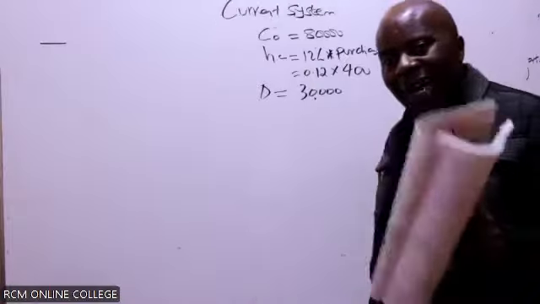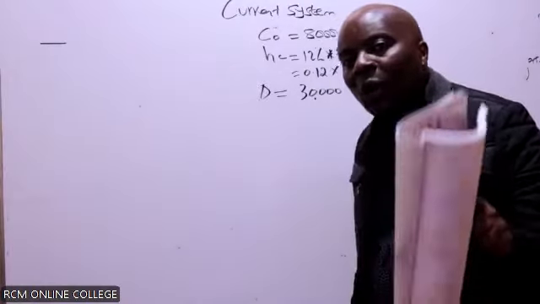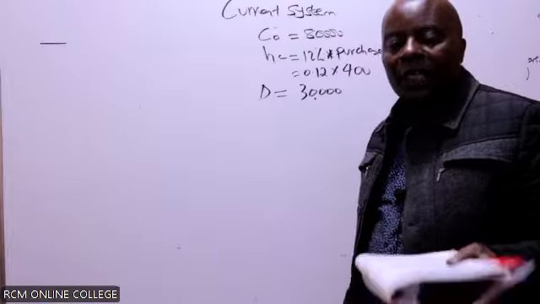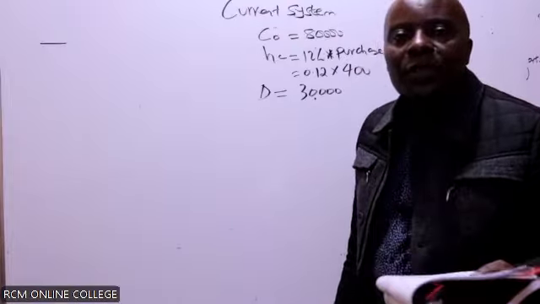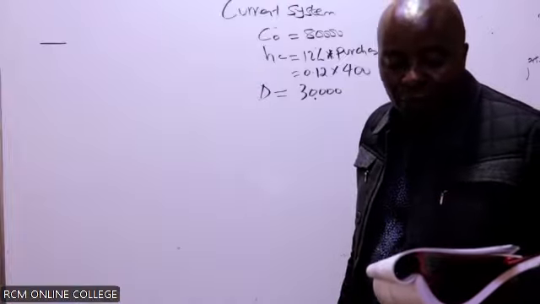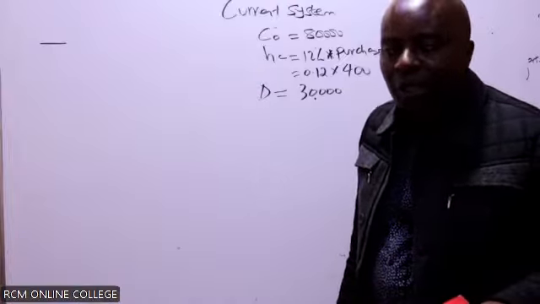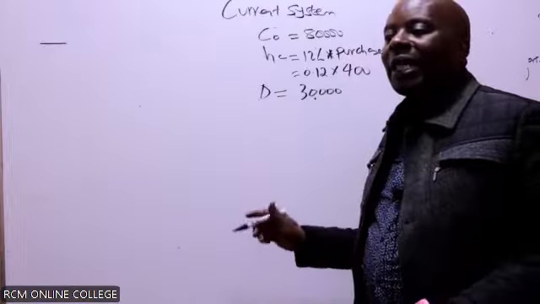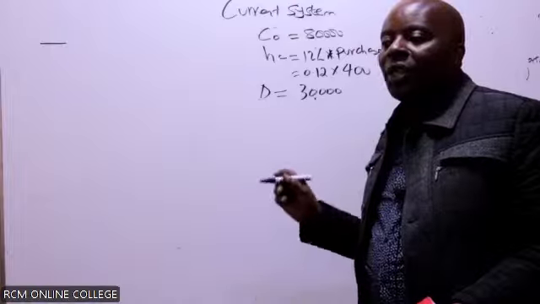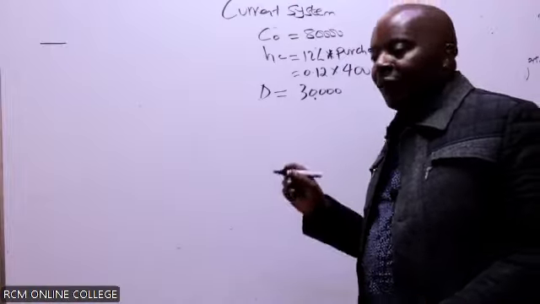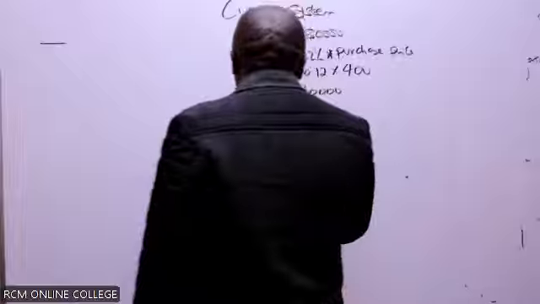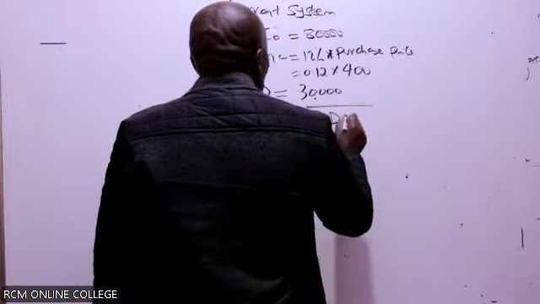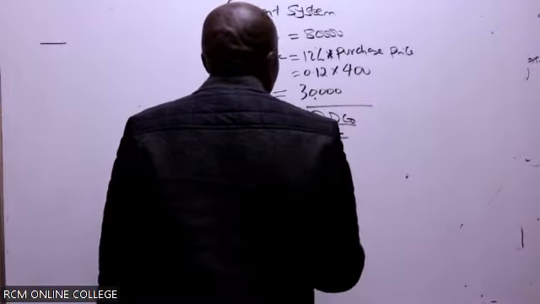So you see, in the current system, they have not recommended a quantity to be purchased. At least in the proposed JIT system, we know that they're recommending from note number 3, 3,000 units. So here they have not recommended anything. So automatically it means that currently they're using the default, and the default will be the EOQ. So come here and compute EOQ, which will be the square root of 2D all over HC.